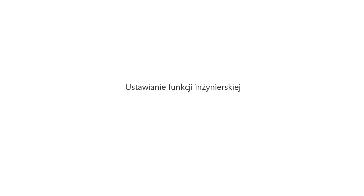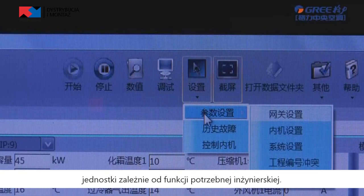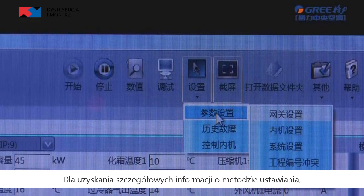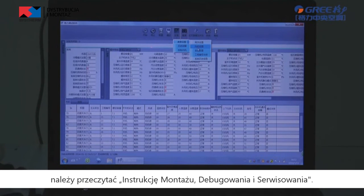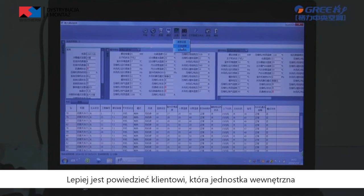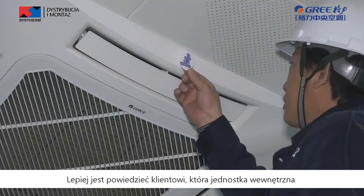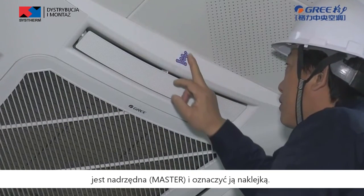Engineering function setting. When debugging is completed, set the related functions of unit according to actual engineering function demand. For more details about the setting method, please read the installation, debugging, and maintenance manual. If there is no special demand, just retain factory setting. It is better to tell the customer which is the master indoor unit and stick the label.